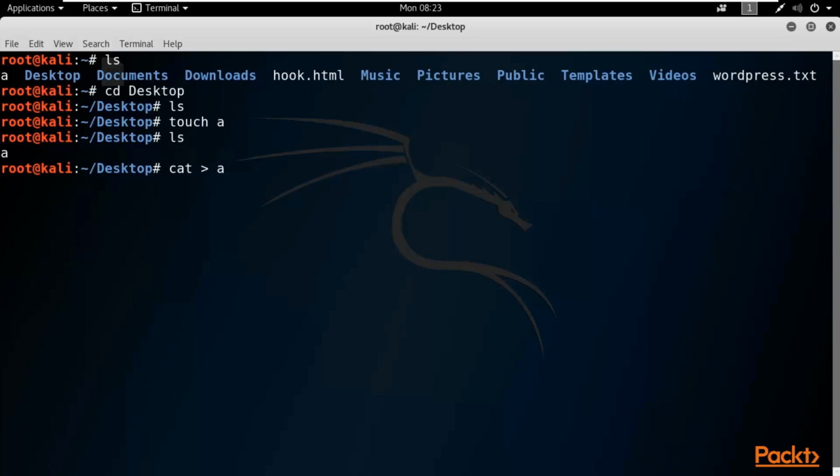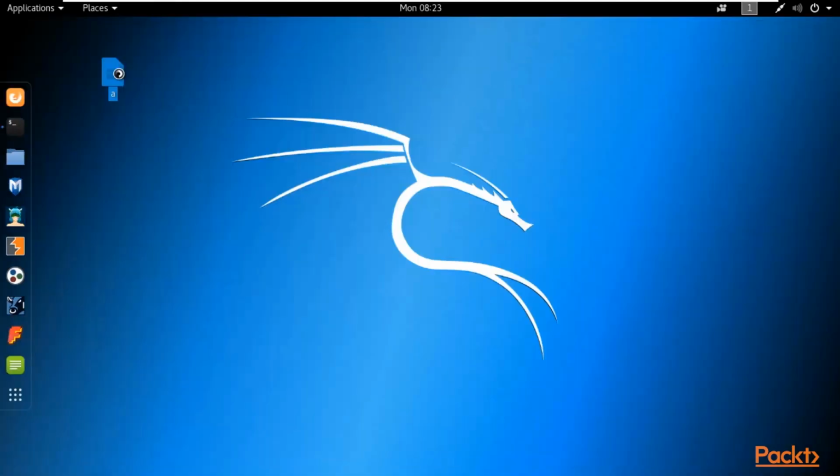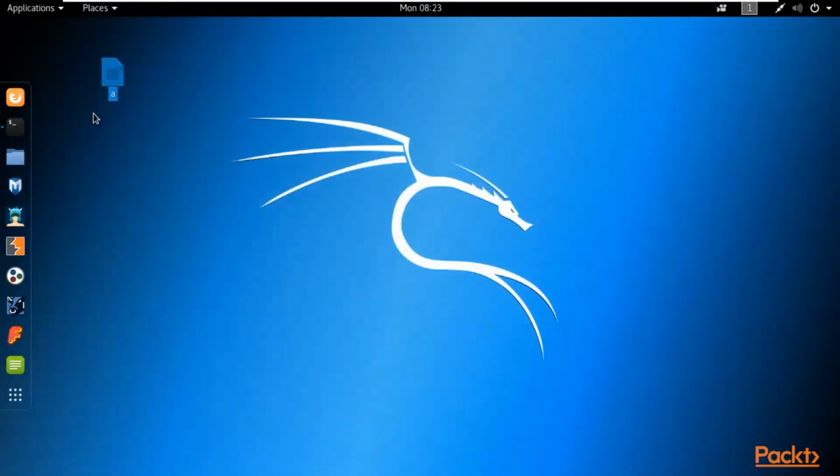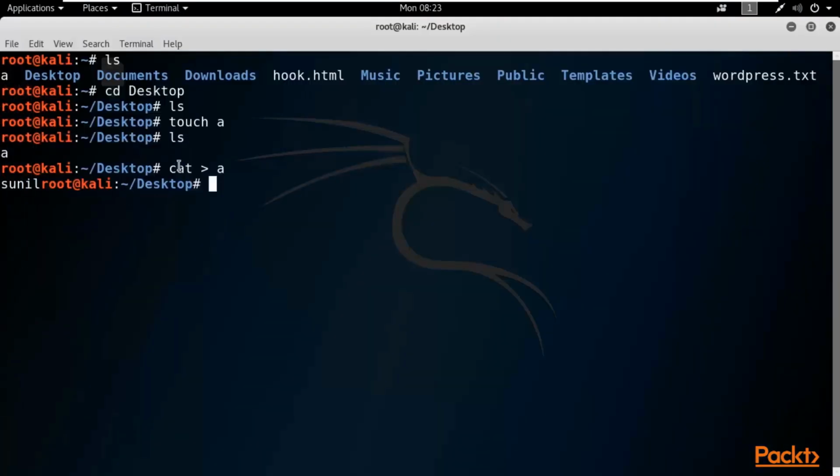For example, if I type my name here, Sunil, and then type Control D. If you minimize it and double click on this file, you can see that my name has been typed inside this file using the cat command. So this is the command: cat space greater than space a. After that you can type anything you want and it will be directly saved inside that blank file.